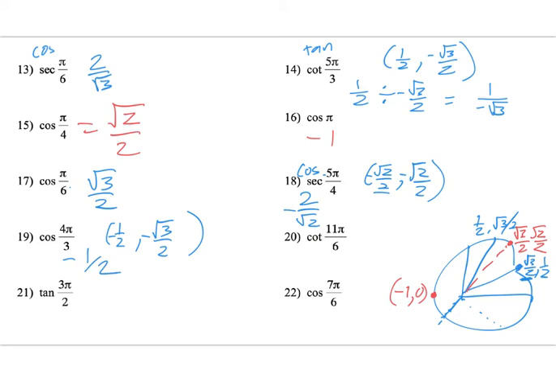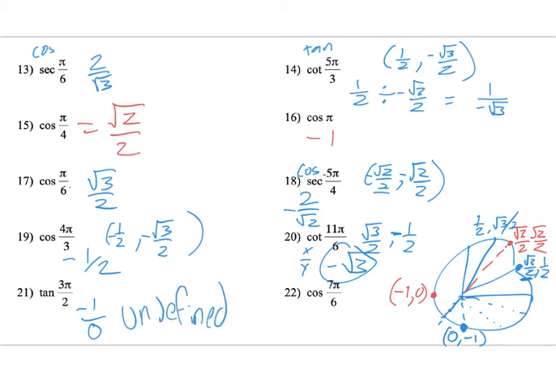For cotangent of 11 pi over 6, that's going to be down here. That's based on tangent, so I'm going to use my root 3 over 2, comma 1/2. Since we're in the fourth quadrant, then 1/2 becomes negative. And cotangent is going to be the reciprocal, so x over y. When I divide these two, we end up getting negative root 3 as our answer. For tangent of 3 pi over 2, that's going to be at 0, -1, and y divided by x would be -1 over 0, which is undefined.